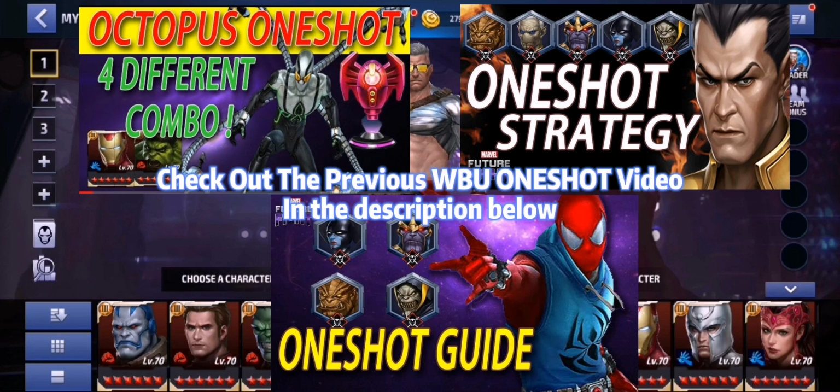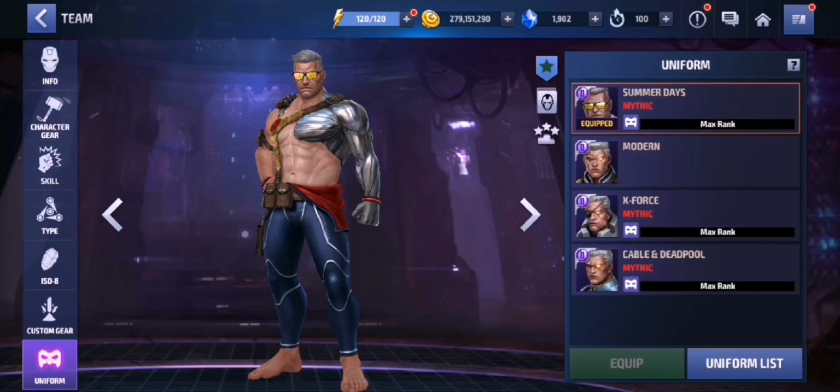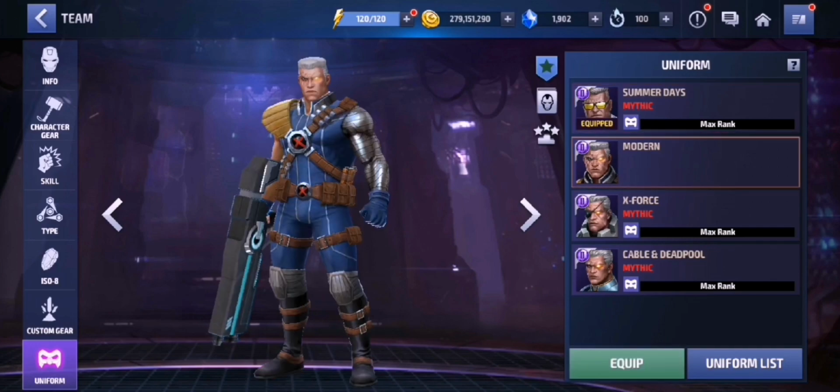So for today, I'm gonna show you guys how it is possible to do the one shot in World Boss Ultimate by using Cable with all of his uniforms, including his base kit. Yeah, I'm not kidding, it's absolutely possible to do the one shot even with his base kit. That is how crazy Cable is.